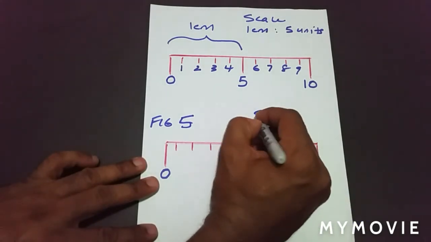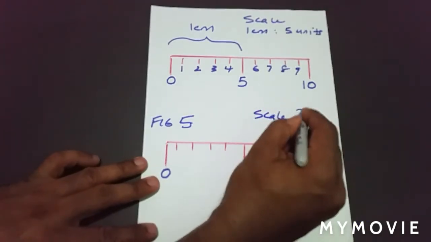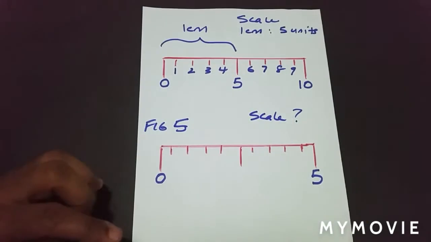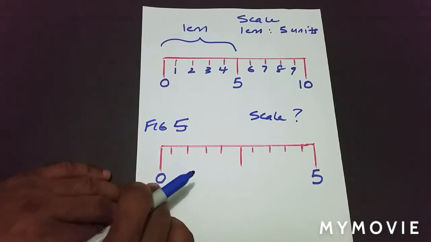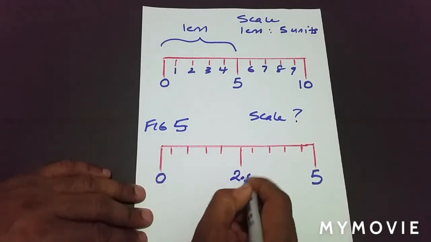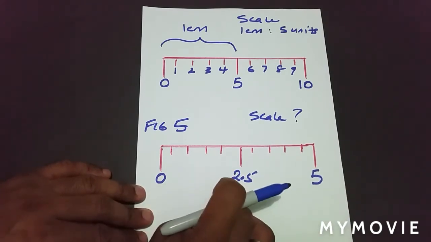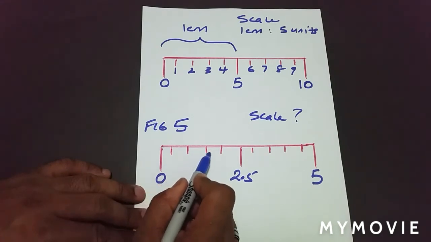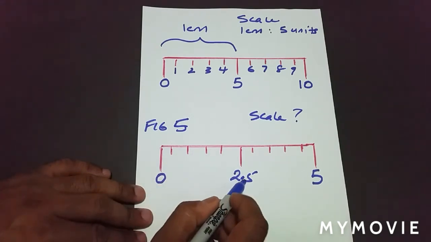Now the question is, what is the scale for this one? And you're going to be telling me that as well. So you're going to draw that on paper and send that to me. And this is 0, this is 5. I'm going to help you a little bit. This must be 2.5. The midpoint between 0 and 5 must be 2.5. So you're going to tell me now what these values are, right, to get to the 2.5.